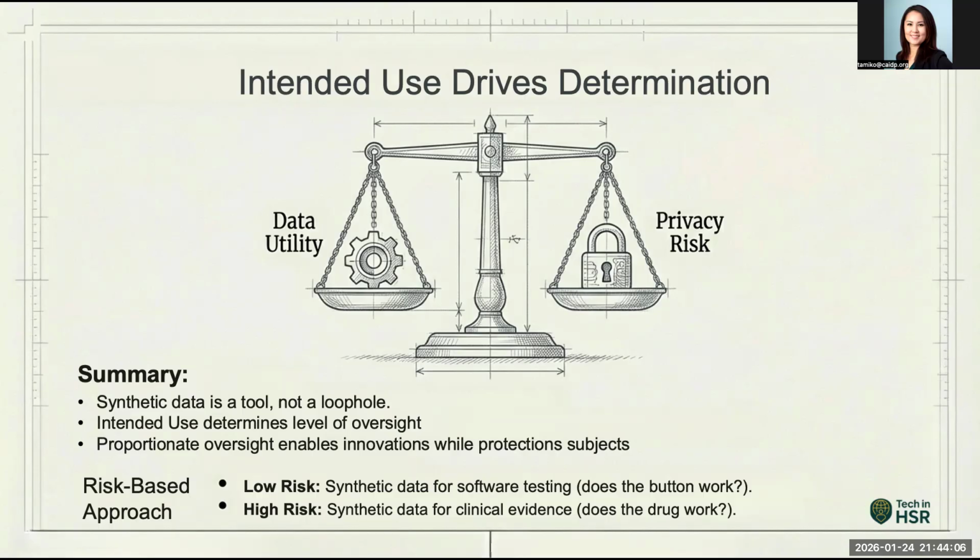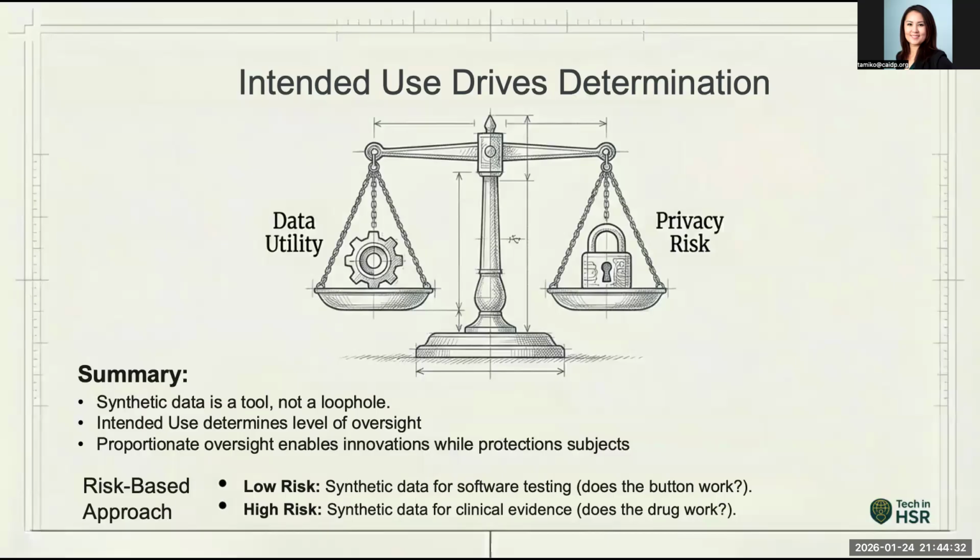So let's take two examples from opposite ends of the spectrum, a low-risk study versus a high-risk study. A low-risk study might look like synthetic data used for software testing. Essentially, we're testing, does the button work? Or does the interface load properly? The clinical stakes are minimal. That's where it ends.